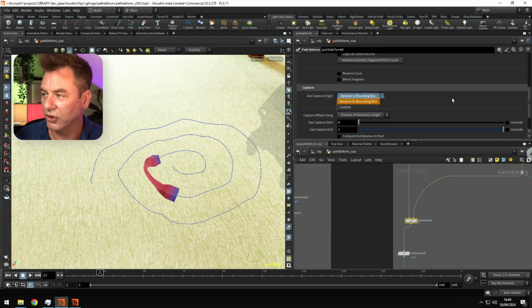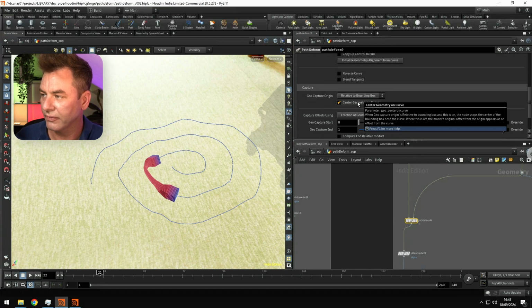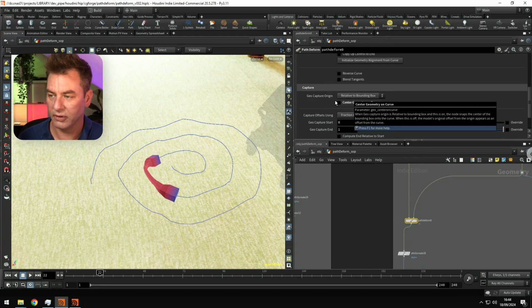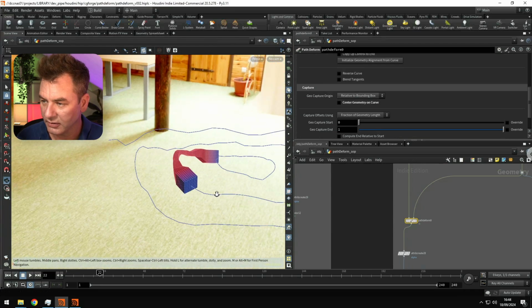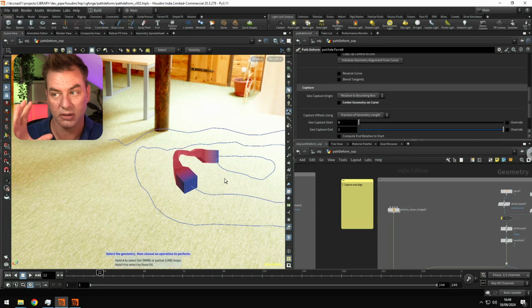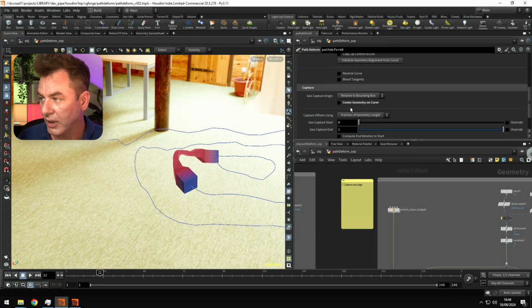Center geometry on curve can be useful to enable or disable depending on whether we want a transform to affect it. So for example, if we wanted this to sit on the curve, we may have transformed the object and we might want to keep that. So we might not want to center it on the curve. In this case, I do want to center it along the curve.